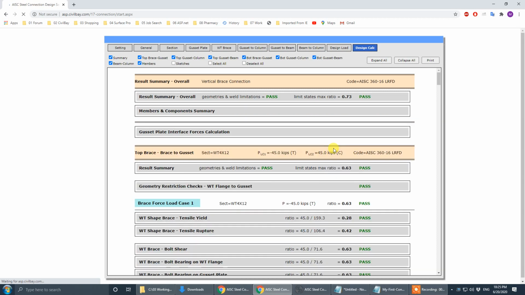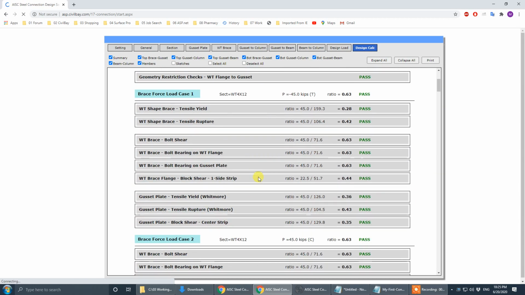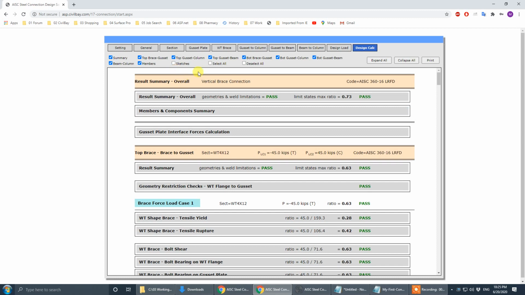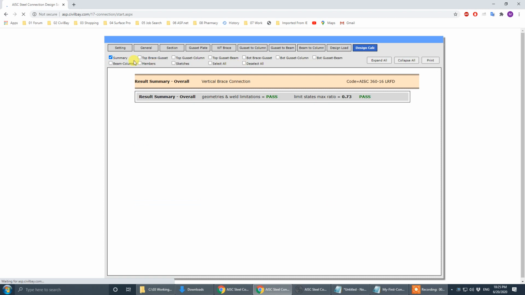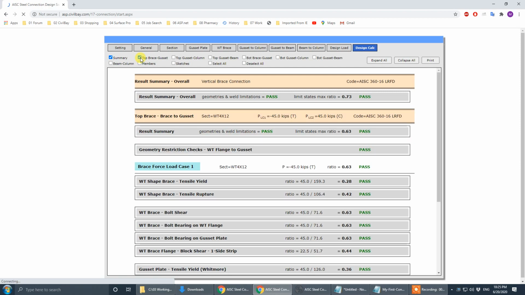So basically we deselect all. You see that's all selected; we deselect all. We leave only the summary, and manually select the top brace and gusset.